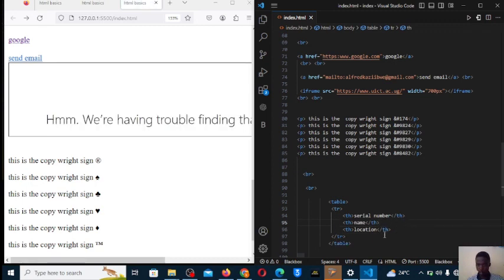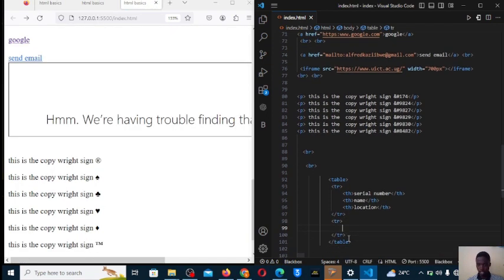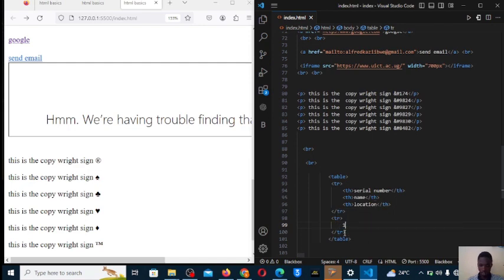Now let's see what's next. Then we make a table row again for entering data. The data that should be entered first, let's say 100. Just say table data 100 for the first.